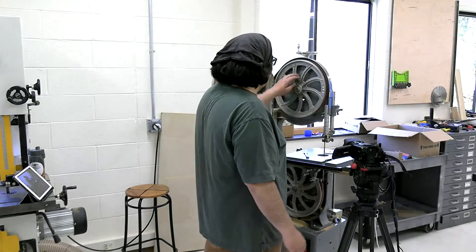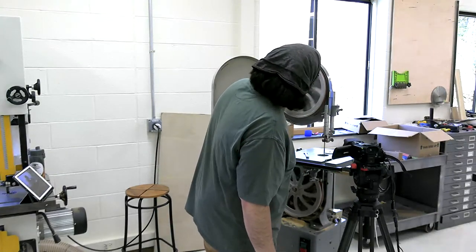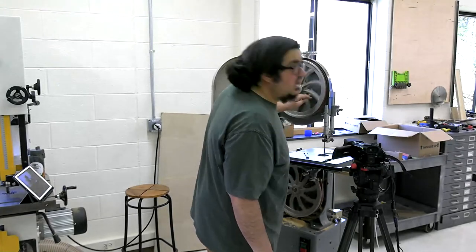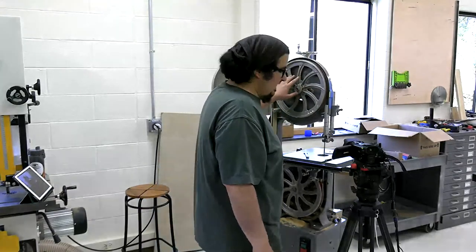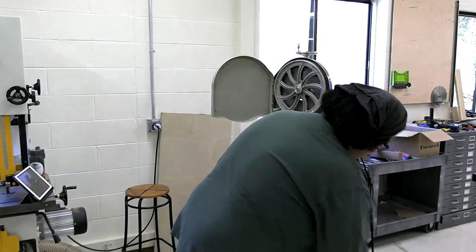So we're good there. I'm spinning the blade fast, and I'm not worried about it right now. Again, I'm spinning it backwards. I like spinning it backwards for as long as I can. So let's talk about tracking on the blade. Let me get the camera up a little bit higher.